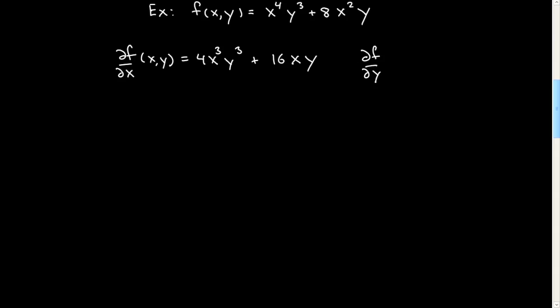And over here, ∂f/∂y at (x,y) is equal to x as a constant, so that's going to be x⁴. I'm not going to substitute a. I'm just going to think of x as a constant. Then I have y² and a 3 plus 8x². All right, so those are the answers. It's the same answers as on the previous sheet. I just mentally only treat x as a variable when I'm differentiating, when I'm doing this derivative, and treat only y as a variable when I'm doing this derivative.